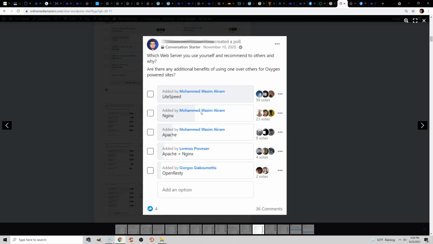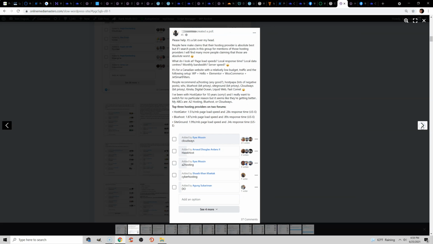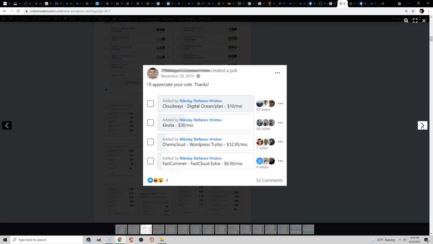And if you look at Facebook polls, a lot of people use these polls, but these are more of the recent ones. And there's a big shift in people migrating away from SiteGround and slow, cheap shared hosting. I wouldn't recommend Hostinger or WP Engine either. A lot of people are moving to Cloudways, Kinsta. GridPane is really good. They don't have an affiliate program, which is why you don't see them promoted a lot. RunCloud is also good. LiteSpeed, obviously.